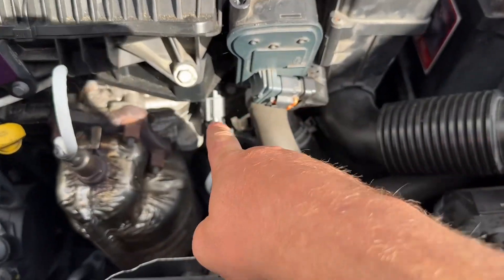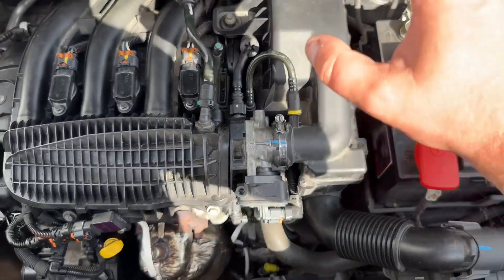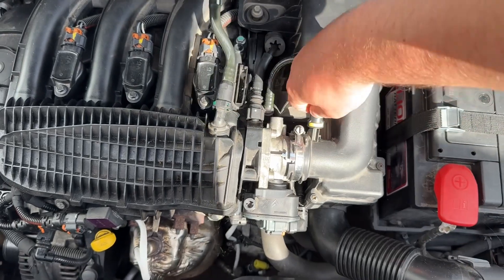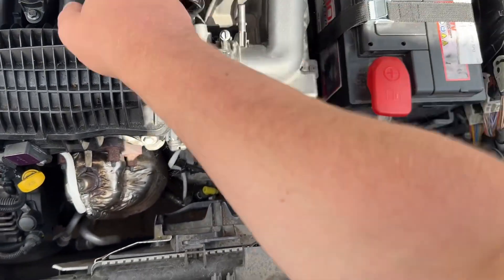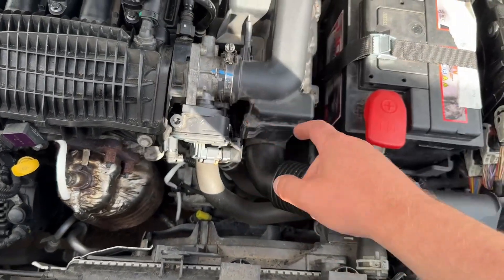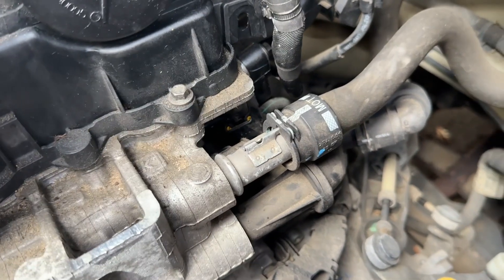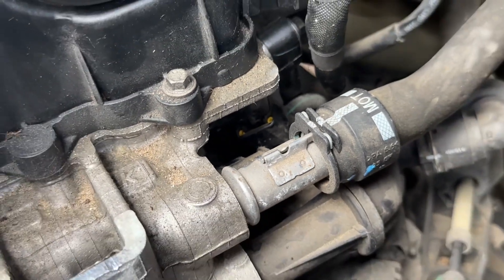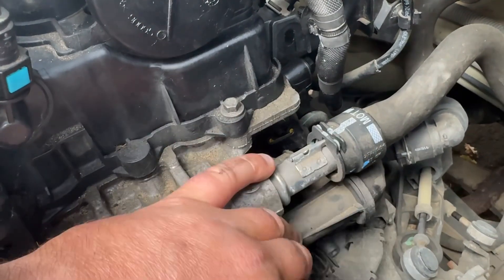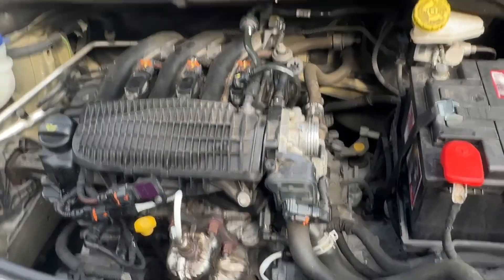Looking at the engine, the first sensor is just there on the right-hand side of the exhaust, and on the other side it's just tucked behind there. First of all we're going to have to remove this - push that in, unclip this, it just sort of clips up towards you, and then we're just going to undo this. The first one is really easy to get to. That one back there - if you look, that's where the little yellow things are. Unfortunately you've got all these coolant hoses in the way to get to the little bolt on the end of it, so we'll do this one first and then get back to that one in a minute.